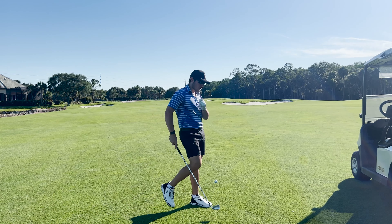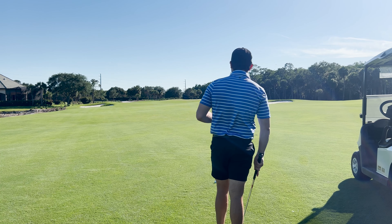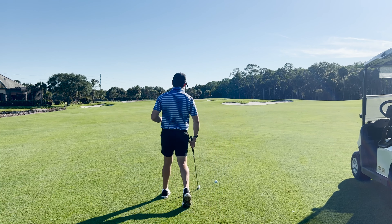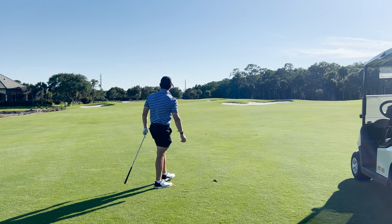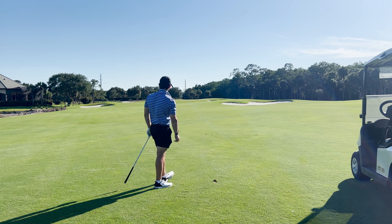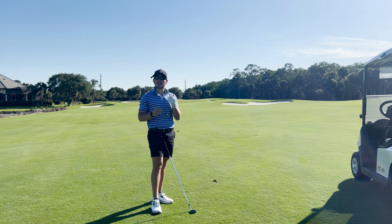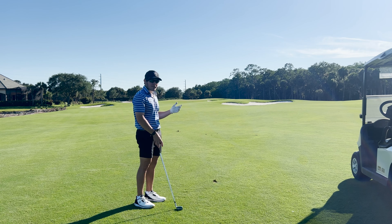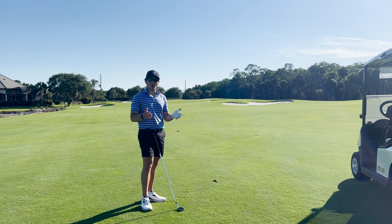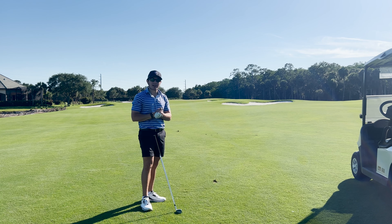Out here at the fourth hole, we've got a right pin. I'm going to try to move this a little left to right, see if we can curve these I230s. That is really good — right at it, flighted too. That's something I really like about these I230s. I found they really want to go straight on the majority of shots, but as you can see right there, they are very workable. I hit a lower fade and, first of all, it faded. Second, it was very easy to flight, even though these irons tend to want to peak higher than some other player's irons I have tried.